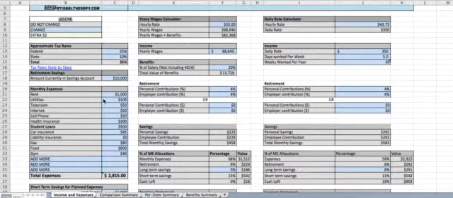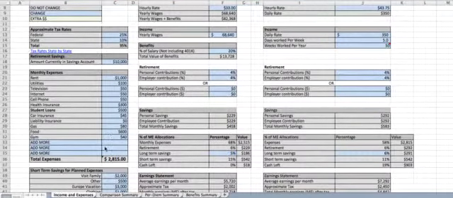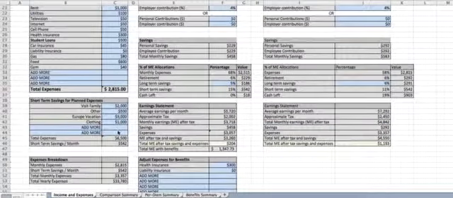Here you have your monthly expenses. So any expenses that you have, you can put in these categories. I included some common ones here, but if you have other expenses, you can add more or you can subtract. Whatever you want to do here is fine. This is all open for you. The blue color is areas where you can change the cells. You can really change any, but these are the ones that I would recommend changing.